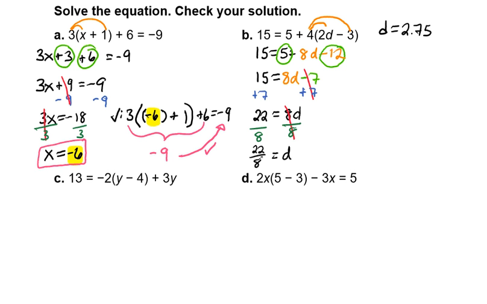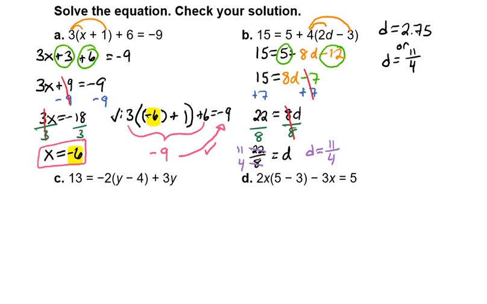That's right, it's 2. So here we see that 2 will go into 22 11 times, and 2 will go into 8 4 times, which gives us that d equals 11 over 4 as a reduced fraction. So again, it depends on what your teacher wants. If it was me in my class, I would want the 11 over 4.